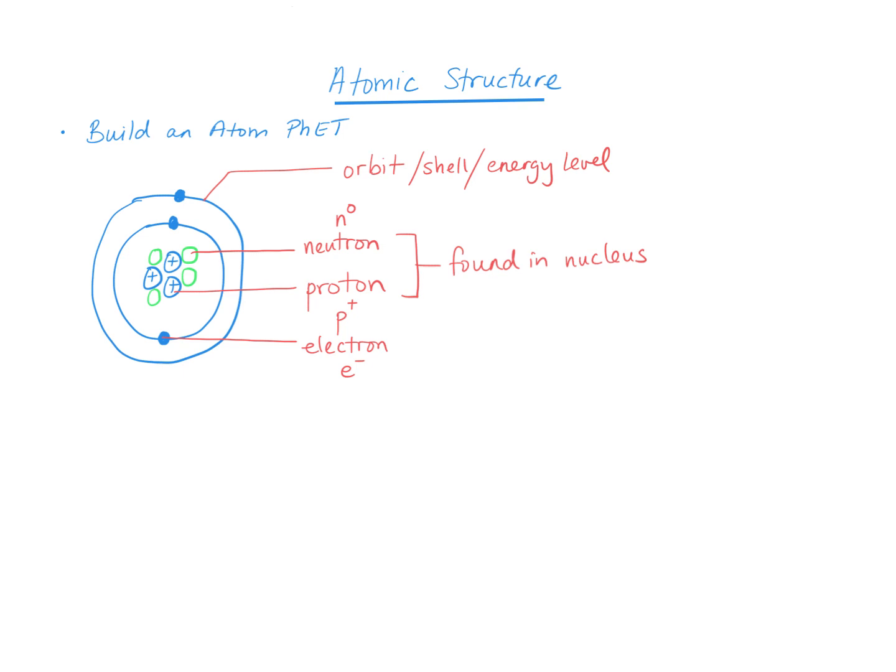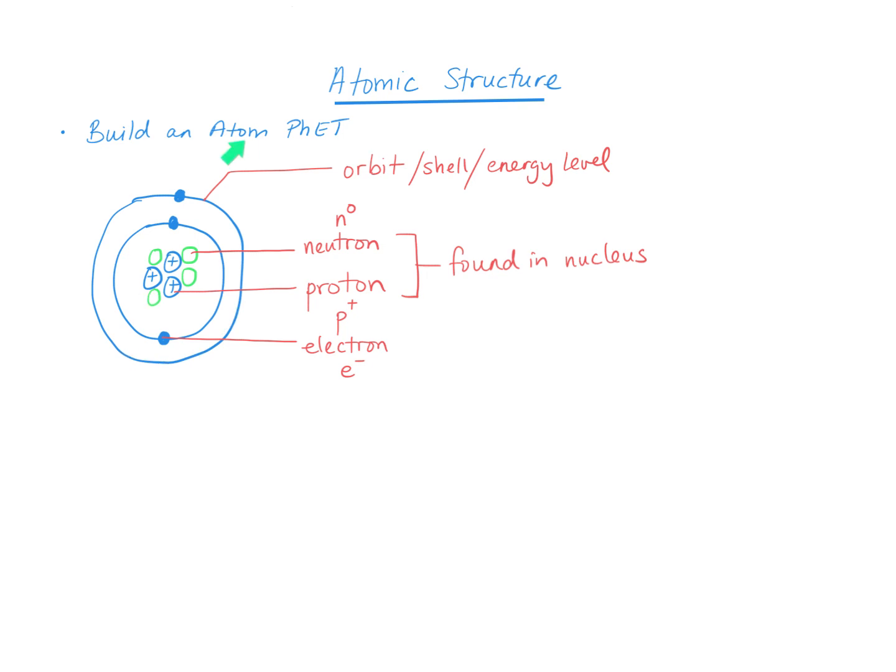So build an atom that has 3 protons in the middle, okay, and 4 neutrons and 3 electrons, and keep track of the mass. So notice how the mass is changing. Now, it's telling you that this is an atom of lithium, right, with 3 protons, atomic number 3 for Li. Can you keep this atom still be an atom of lithium, but now make it have a different mass?